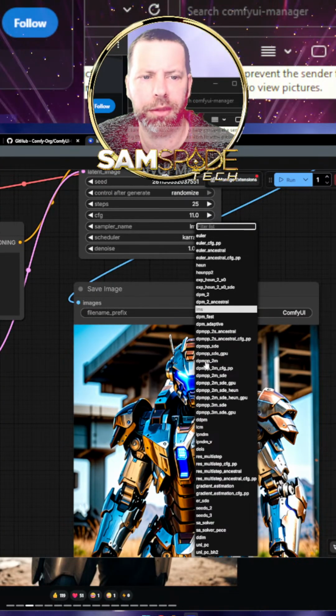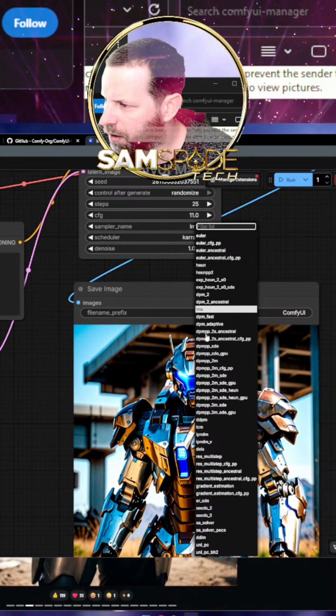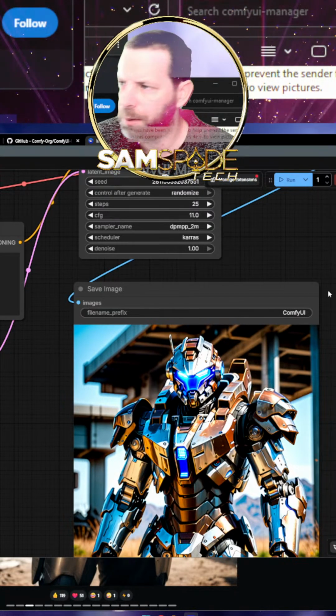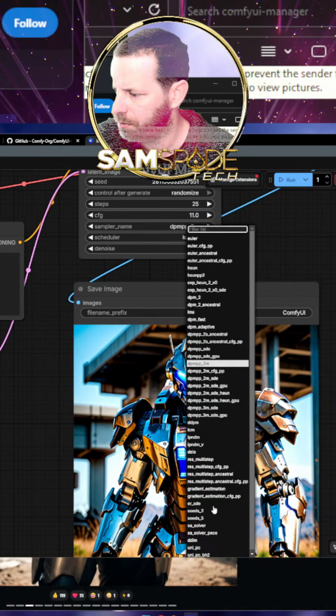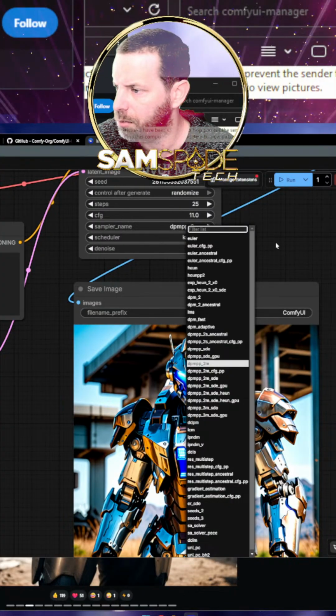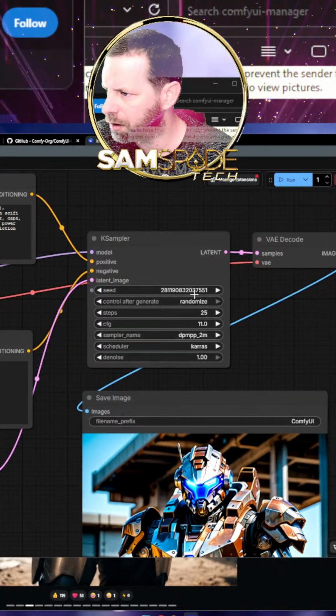Right. Got it. But I'm thinking that the PP is plus plus because maybe they can't use the plus in this here. Like it only allows underscore and maybe a plus would screw it up. That's my guess, but I'm not sure on that. But so far, this is working and this is good.